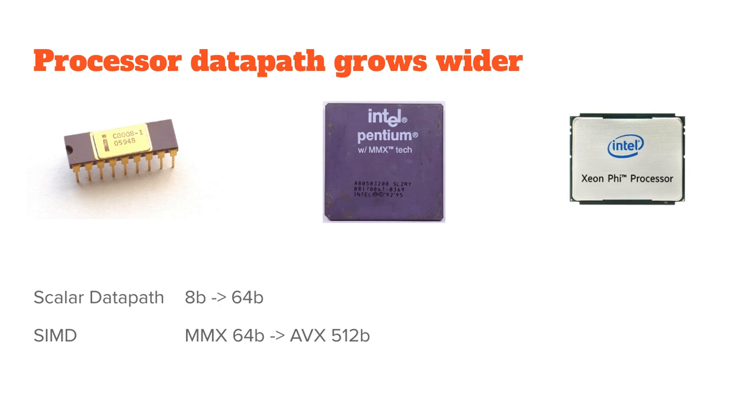Almost every architecture presentation has a slide on technology scaling. Here comes mine. Technology scaling has been enabling processor datapaths to grow wider. We have seen scalar datapaths growing from 8 bits in Intel's 8008 to 64 bits in most recent mainstream processors. We have also seen the growth in vector length in SIMD, where the same operations are applied to multiple data, from 64 bits at its start in the multimedia extension to 512 bits recently with AVX.